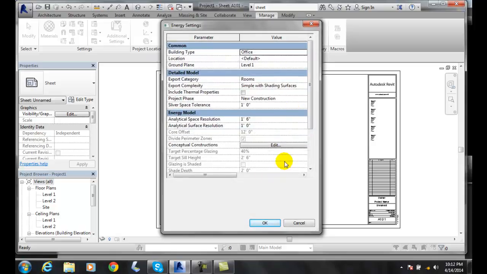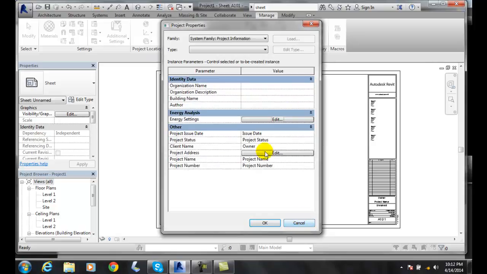Now we can set the energy settings, what type of energy it is. So we can set up the different types of information on what type of energy it is. And then we put in the project, you know, what kind of project, who's the client, the project address. All this information will be populated into every sheet in each title block. So as we put 30, 40 sheets in our drawing, we only have to fill this out once. If we make a change, it'll change it in every title block. It's critical you fill this out. If you fill out the project properties, then it will automatically be put into our title blocks.